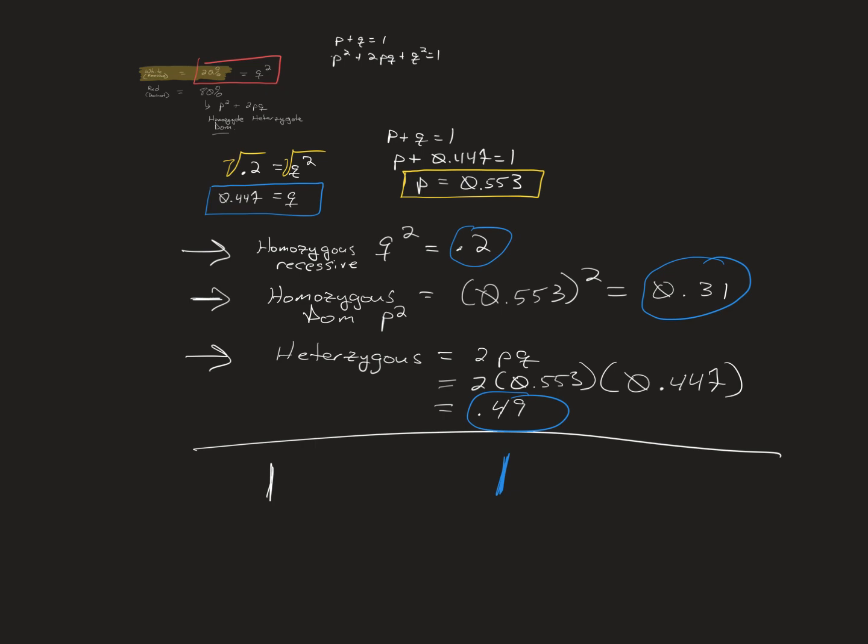We have to find the homozygous recessive first, right? It's a really good question. It depends on what they give you. If they gave you the homozygous dominant, then they would give you P squared, and you'd work from that. If they gave you the heterozygote, that would be harder. In this case, they gave us the recessive, so we just picked which one to go with. They'll give you one of the three, and then you have to work it out from there.